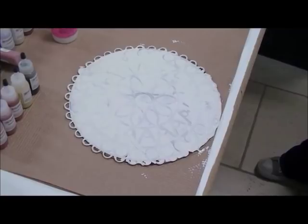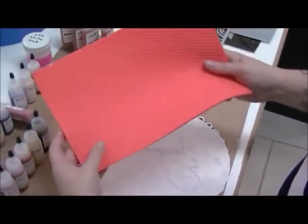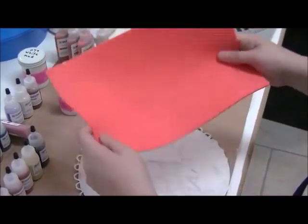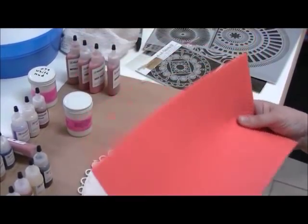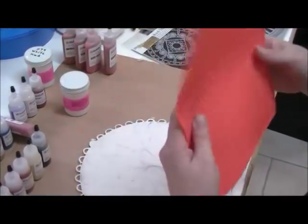Now, I'm just going to tell you guys, you're going to want to find something for texture. You could use this. This is a texture mat. Do not ask me where I got this. I know it was $12, but I don't know where I got it. I collect things. That's what I do in my studio, and then I try to use them for glass. But this is a texture mat. I'm sure it's for clay or something like that.